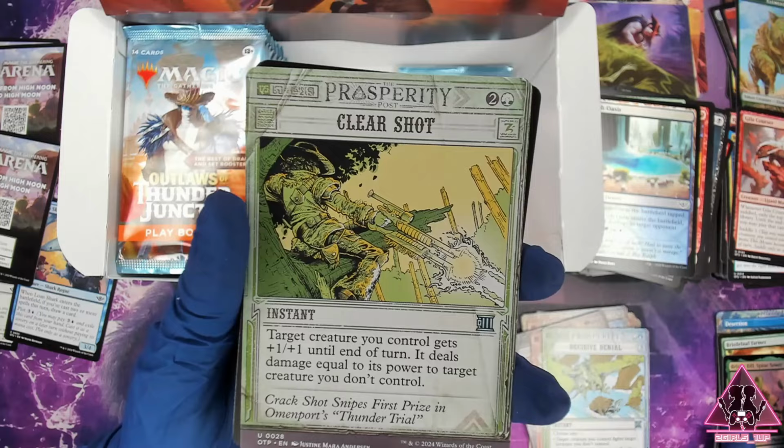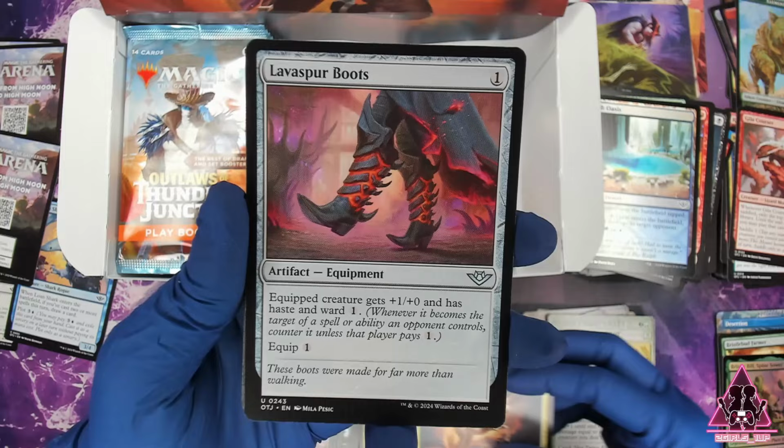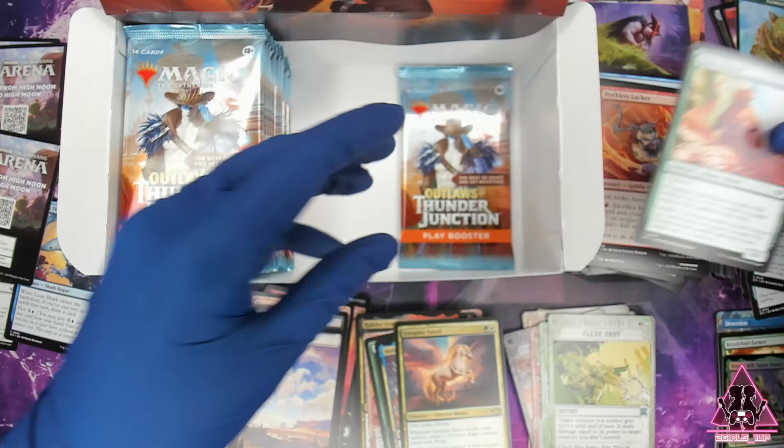Oh, Seraphic Steed. Not gonna lie, this just looks like they copied over, took a picture and added all these weird things on top. All the unicorn-looking things. Huh. Well, what can I tell you, my friends? This has been a lot of fun to open, and I hope that it's been fun to witness as well.